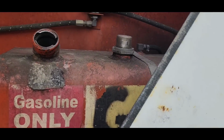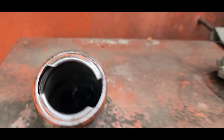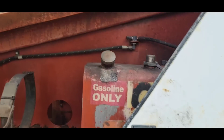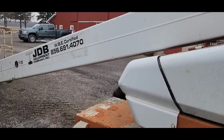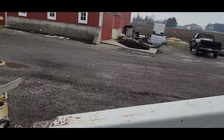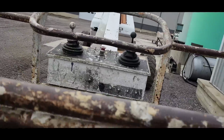I found another problem with it. The gas gauge doesn't work. It's full, but it says empty. I think this thing might burn a little bit of gas, because Phil had put 5 gallons in there, or 7 gallons, I think he said, before we started, and it wasn't full, but you could see it, and I put a lot in there. I don't know how much it was, because we don't have a gauge on the gas tank, but it was a lot.